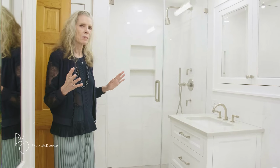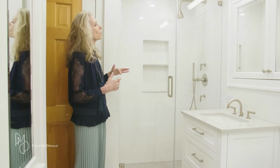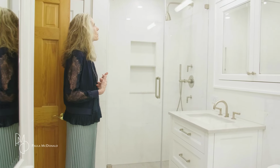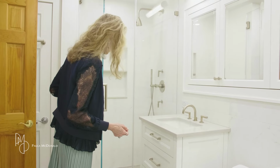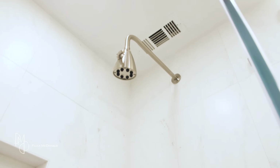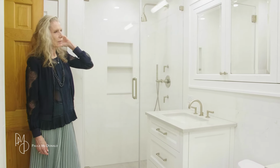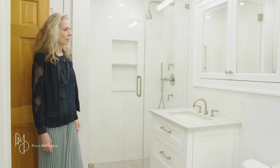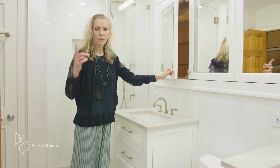This little townhouse has a hot water heater in the closet, but we really replumbed the entire bathroom, and I did my frameless shower, which I love, glass, and brought it into the 21st century with beautiful porcelain tile. One of our new favorites. I just love the fact that it's so understated and elegant. We actually kept their medicine cabinets and tied it into their existing built-ins.